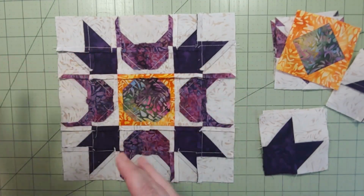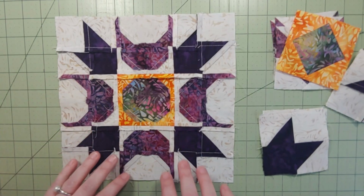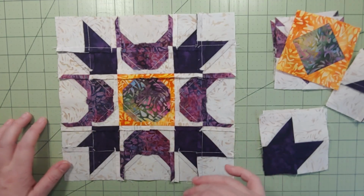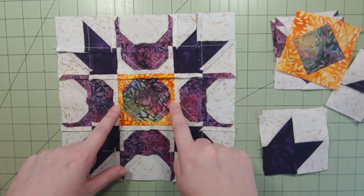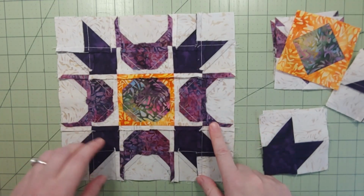The instructions don't give a whole lot of instruction about how to press or which way to press, so it is completely up to you what you're most comfortable with. You can see what I've done here is I have opened up the seams both when making the rows and then putting the rows together in that final block.